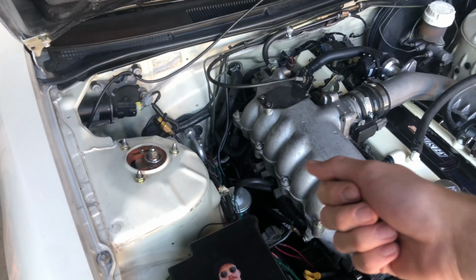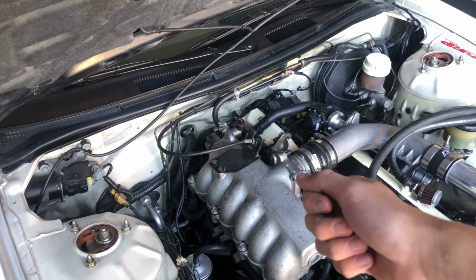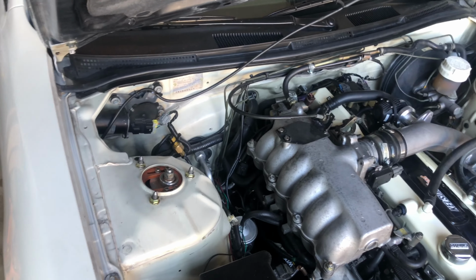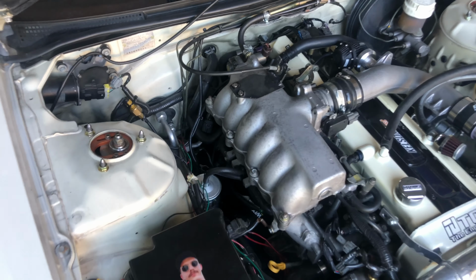Now when you click the key over, the car doesn't start. So what that means is that something's bad in the wiring that goes from the starter to the key, which is the ignition. When you turn the key, it's not telling the starter to turn the car on. Now, instead of ripping out all the wiring, because this is a full custom wiring harness and I don't want to deal with that nightmare, what we are going to do is make it push start.